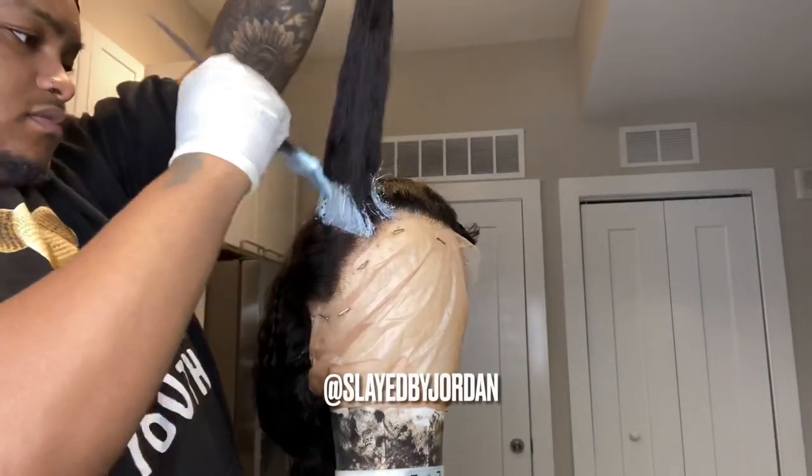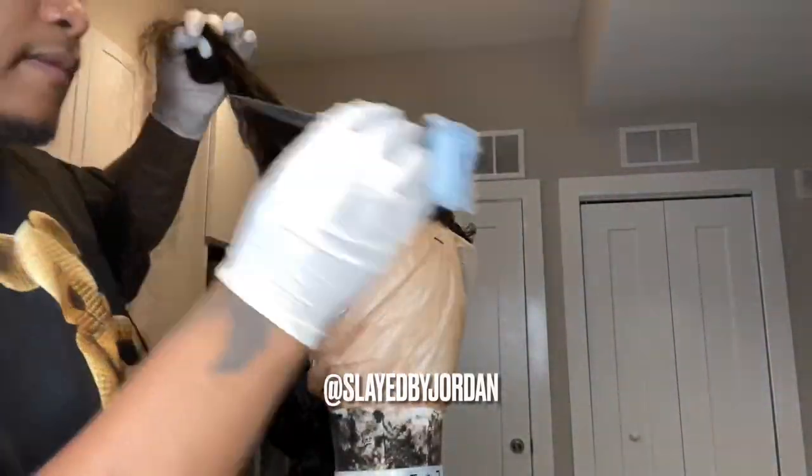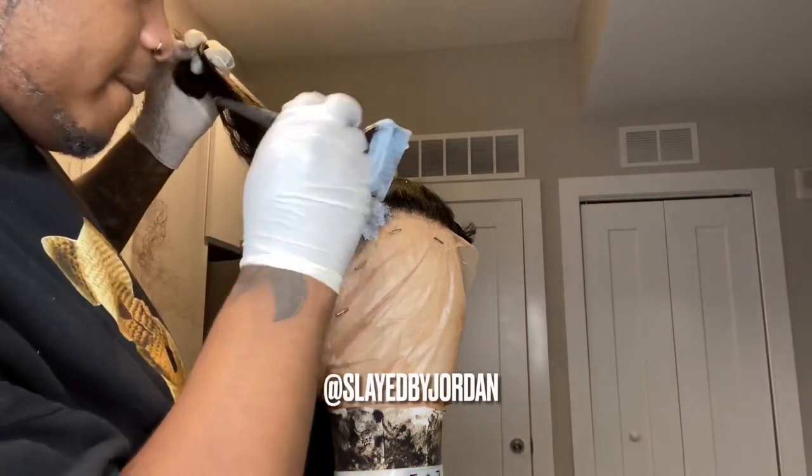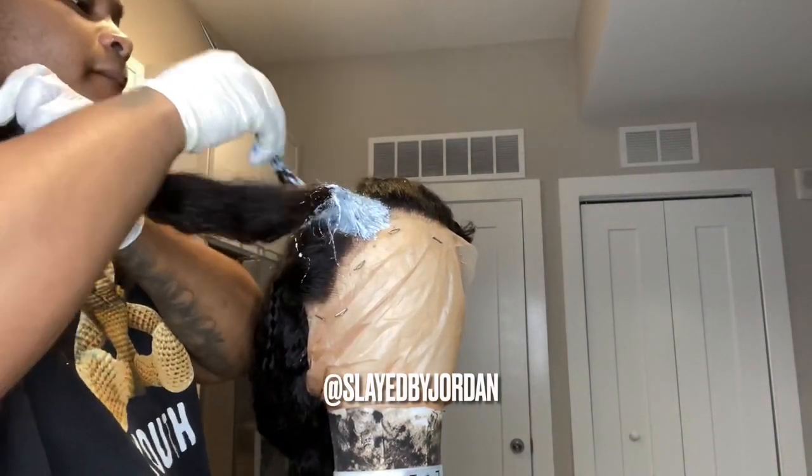And I only lifted this hair one time. You have to make sure your bleach is almost like a bleaching knot consistency, but just a little bit thinner so it can actually spread on the hair. But you definitely don't want it too loose, too watery, because it's not going to lift that hair.